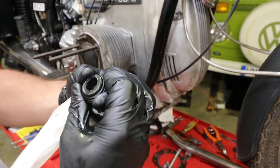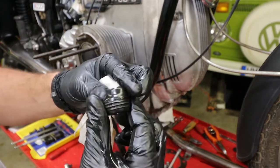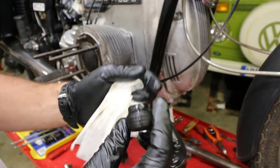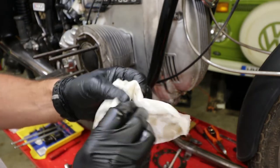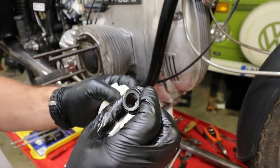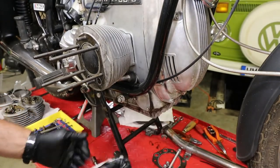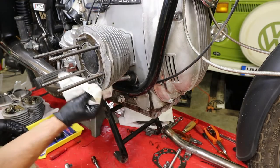These are not hard. They are not cracked. I could probably reuse them. I'm not going to, because brand new ones are only like $3.80 or whatever. But whoever installed this, installed them the wrong way. You know, I know, mistakes happen.